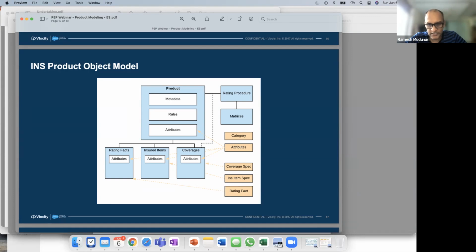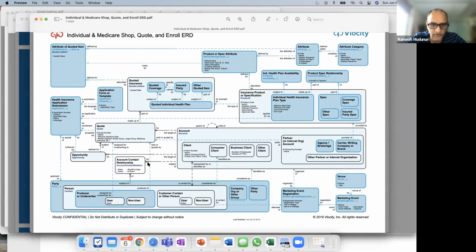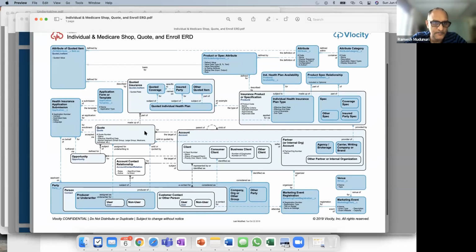But in reality, on the inside, I'm just taking a simple flow where we have a quote generation scenario. You will be touching all these fields and objects, right?